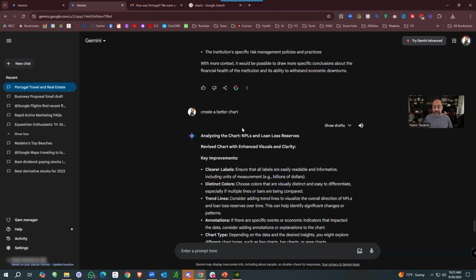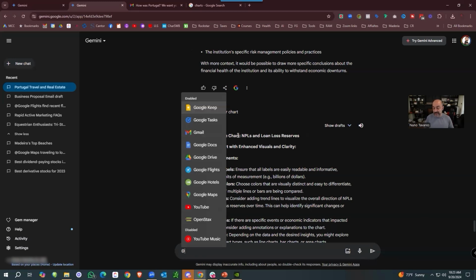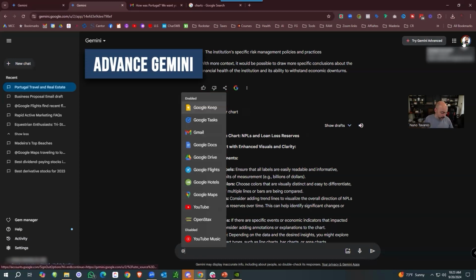You saw how to interconnect things as far as looking for your own things that it wants to find. Google Docs, Google Gmail, and I think Google Drive are the three things that can connect as far as reading. You saw how we interconnected Google Maps, YouTube, and did all those searches. But now let's go into Advanced Gemini and why this is important.